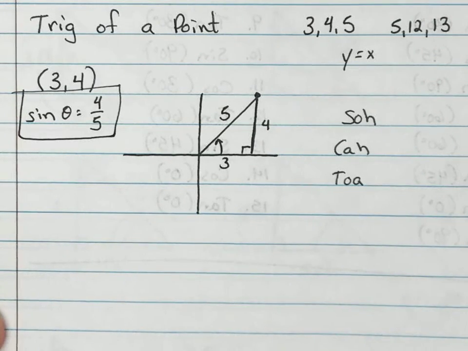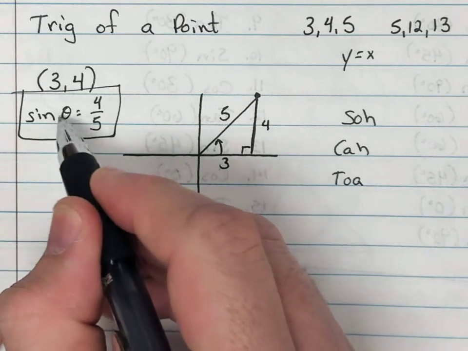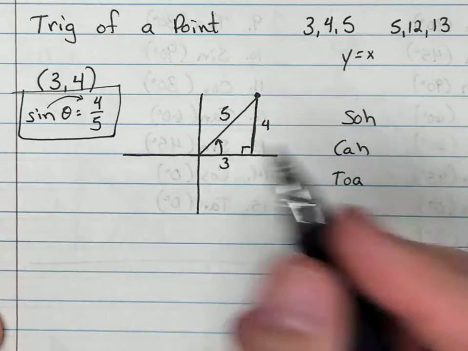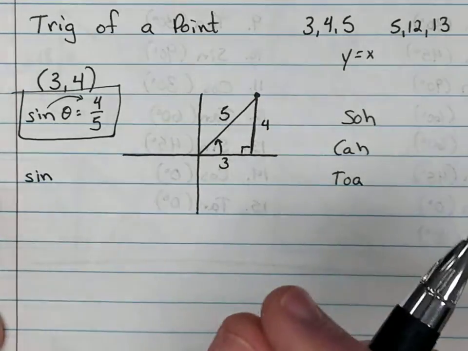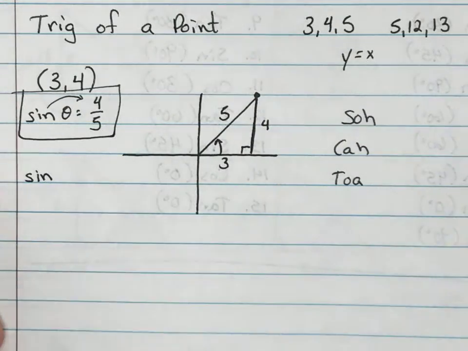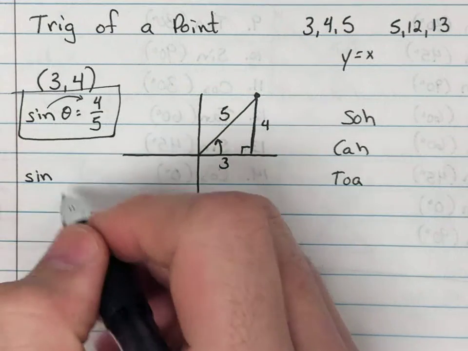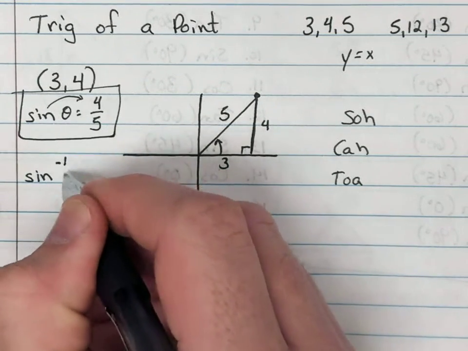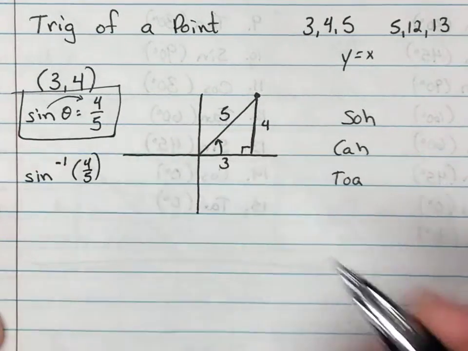Because from that first day when we were solving triangles, if I needed to find the angle, if I needed to get theta by itself, all I did was move sine over. So if for some reason on the ACT they say what is theta, they're not going to give it as a degree measure unless it's one of those special angles that we just took a test on. They're going to say sine of theta equals 4/5, so therefore theta must be the inverse sine. Remember how to move sine over, the inverse sine of 4/5. That's how they would leave their answer.